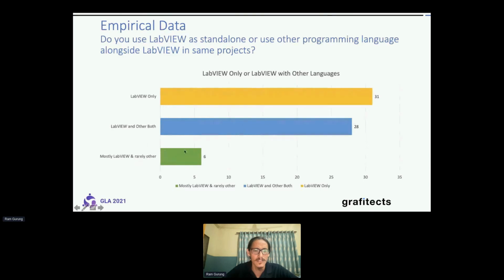And here, this is a little bit of a separate segment. We could have put this here also, but if I put it there, it will not be fair for the people who actually answered that they use LabVIEW mostly, but in some cases they are also using other languages. We do not know the reason. Possibly they already have inherited code which already works, or there are certain limitations of LabVIEW. We do not know. But it's clear that LabVIEW is king here also.